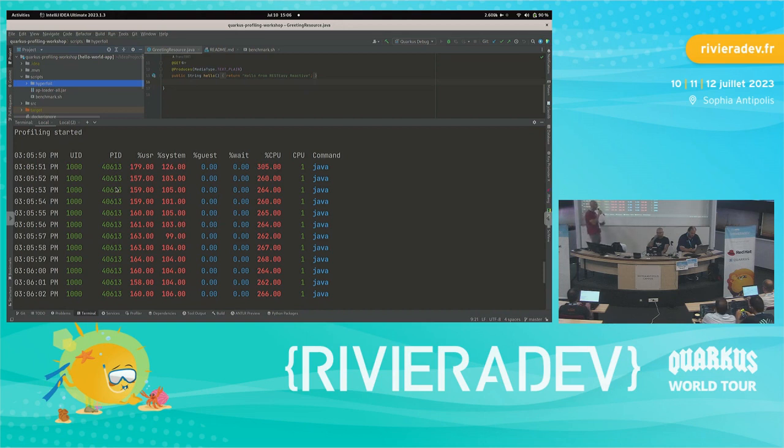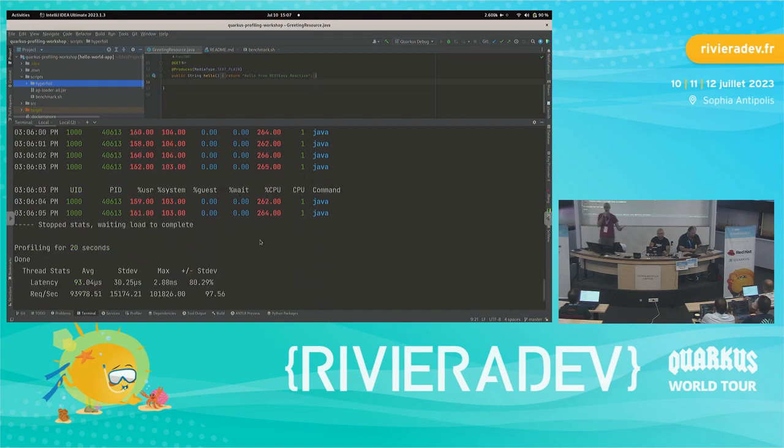I told you that the Quarkus application was using 2 I/O threads. So what is the max percentage that we expect from the server application while it's fully maxing out 2 cores? It's 200. This is more. So there is something more going on, okay?